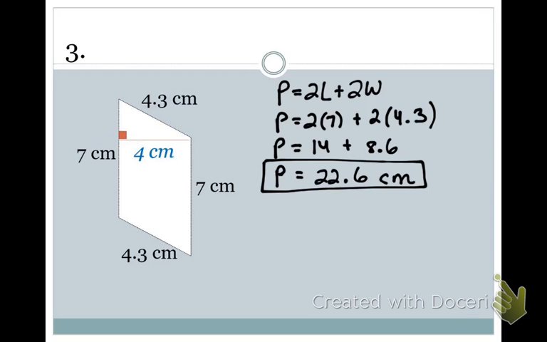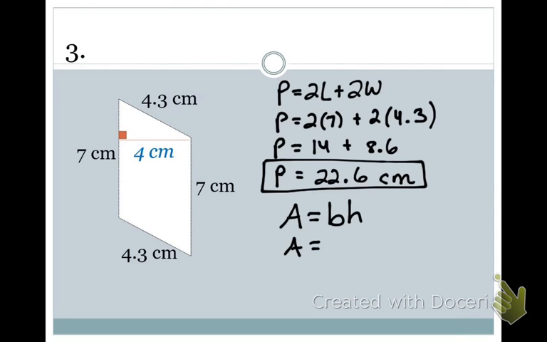All right, for the next part, we're finding the area. What is the formula for area? A equals base times height. Let's find our base first. Remember, bring down your A, bring down your equal sign. What's my base? Our base is 4.3. I want you to double check. If you look at our definition, it says it's the side that the height intersects to form a right angle. If you think about it, this 4.3 right here is doing absolutely nothing with that right angle. So we know it's not going to be 4.3.